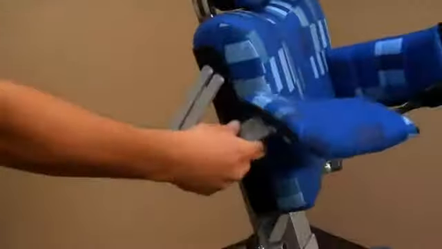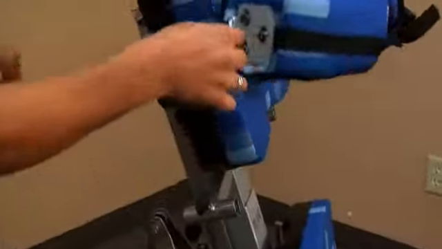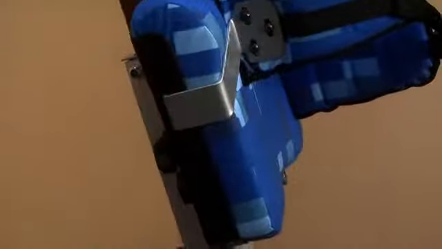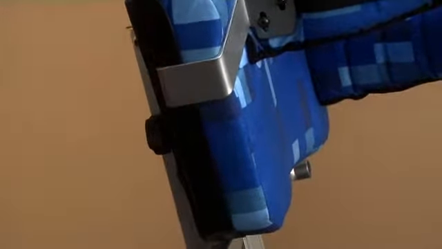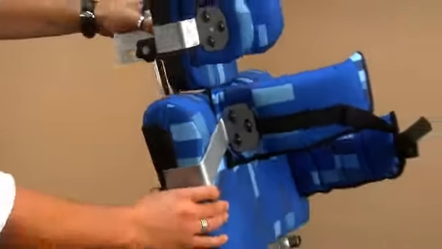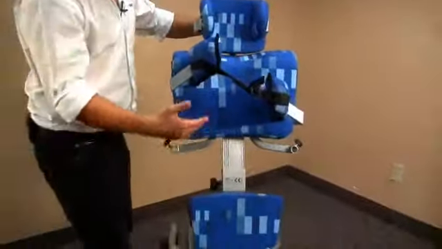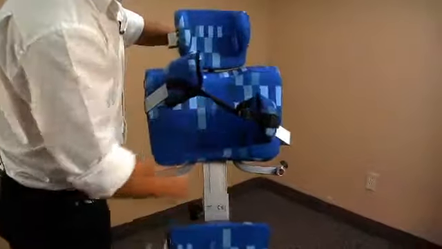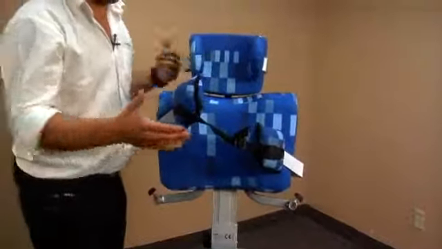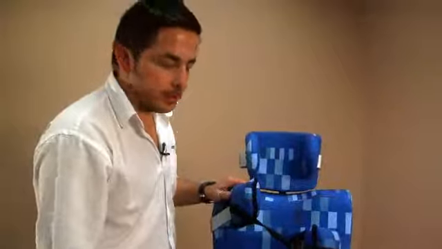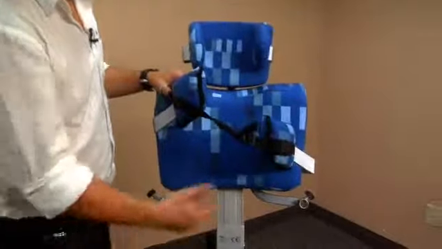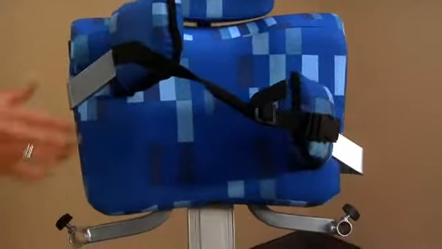The lateral supports are height adjusted by three slots on the side. So depending on what height you need the lateral support, you can adjust the height of the product, and also the width. And what you can see here is you can create like a three-point loading effect. So if the user has any sort of spinal deformity, scoliosis, you can then create that three-point positioning just to keep the user in midline as much as possible.